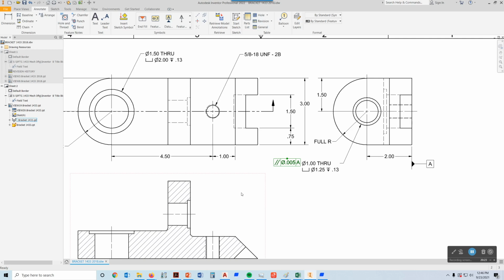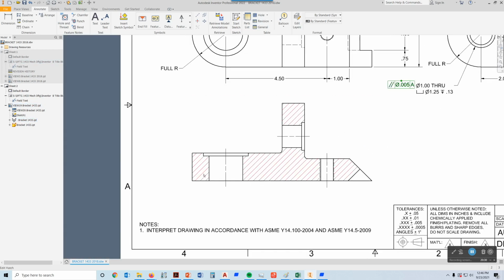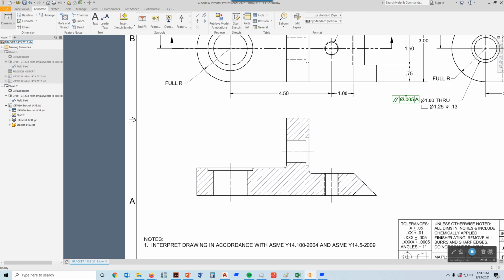All right, so I'm going to highlight that now because I have it. And now I'm going to focus on this front view down here. One of the things I want to do is put an overall width diameter on this. So I'm going to use the dimension tool and go from that corner to that corner right there and bring this right up into here.